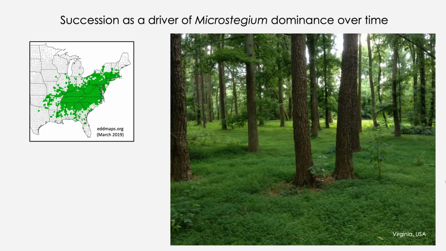However, we often see that microcesium is very persistent across a wide range of sites. And so we hope it's clear in the paper that we're not suggesting that microcesium is just naturally going to go away in most places. For example, in this site in Virginia, herbarium records suggest that it has been at this site for at least 60 years. And of course, it's a very different site than what we had in our experimental conditions.